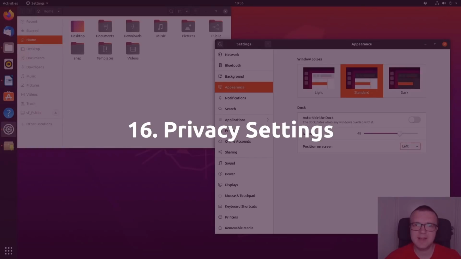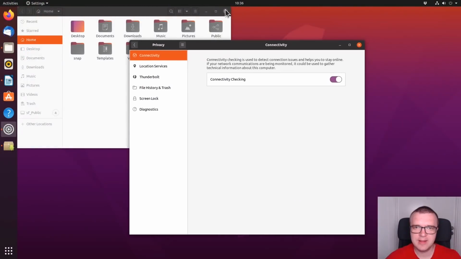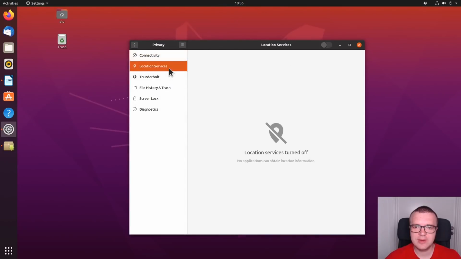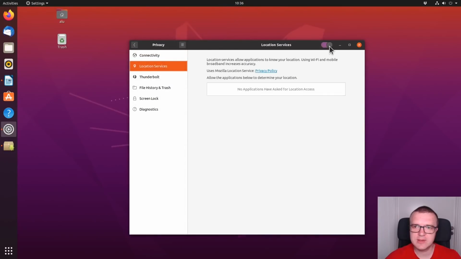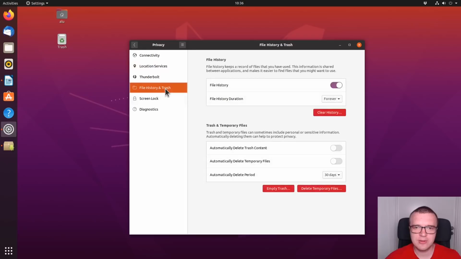The next settings I would like to show you are the privacy settings, which are located here. Here you can, for example, enable your location service, so whenever you go to any website, the website will receive information about your location and you will get some local settings. On the one hand it is very convenient, but on the other hand, if you have any privacy concern, you can disable these settings. You can also configure how you want to check the history of your search, for example.